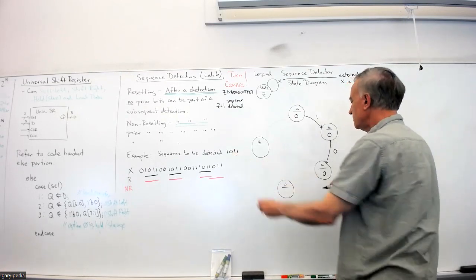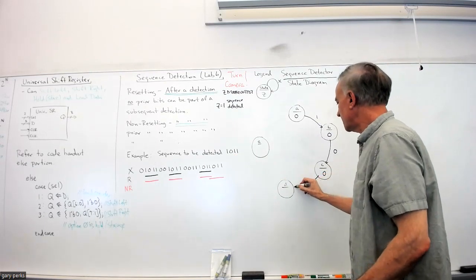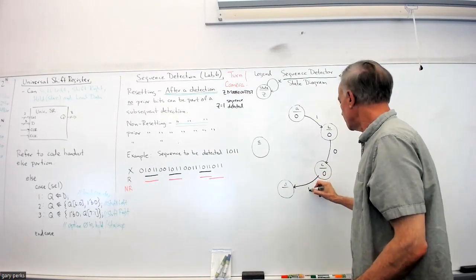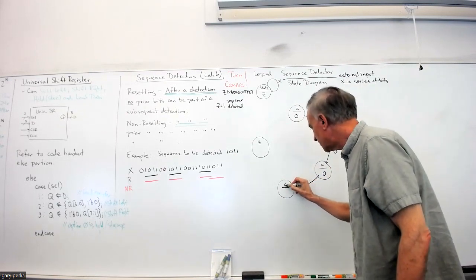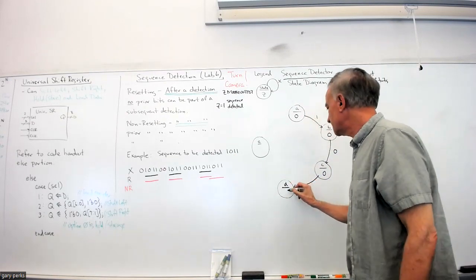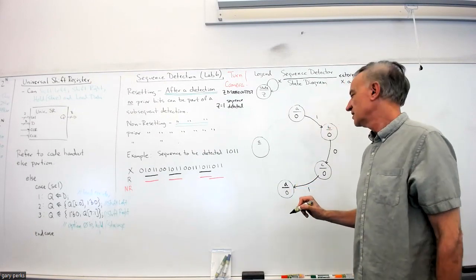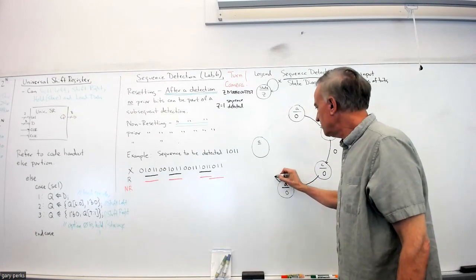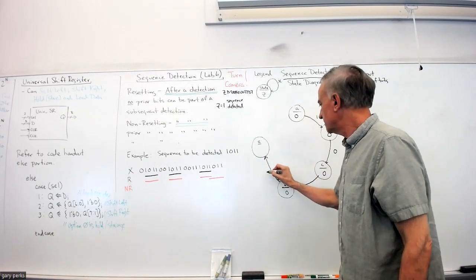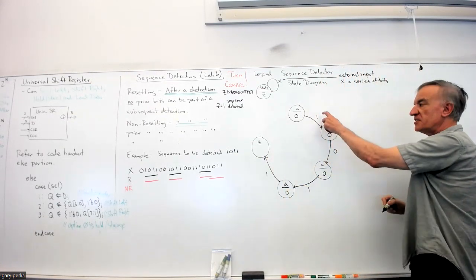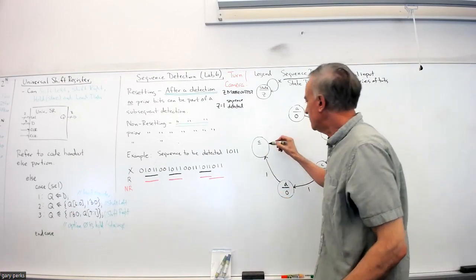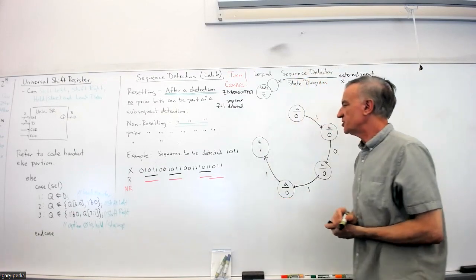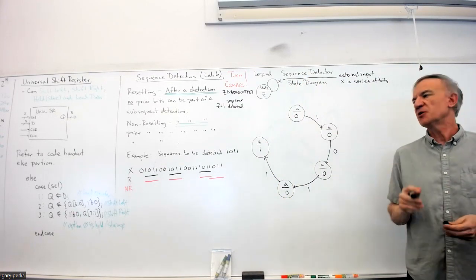Then if we get a 1, we'll go to the next state, because that's the next bit in the sequence we're looking for. But we still haven't detected 1, 0, 1, 1 yet, so Z is still going to be 0. And then in state D, if we get another 1, now we've detected the sequence, because we got 1, 0, 1, 1. So in state E, that's when the Z output would change to a 1, because we've detected what we were looking for.